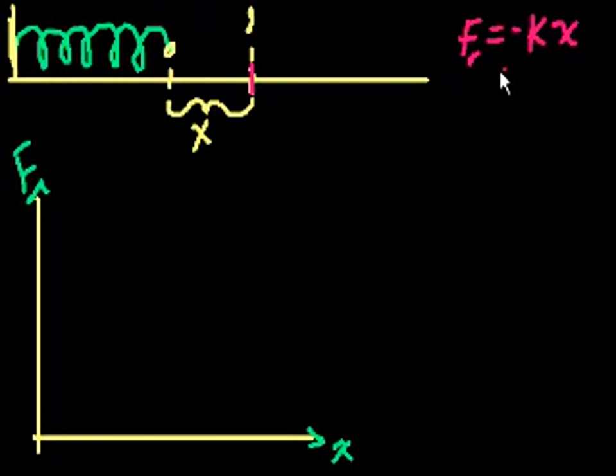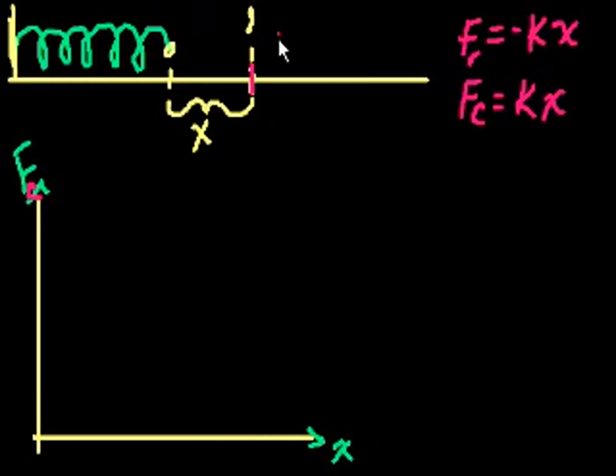The force to compress it is just the same thing, but it's going in the same direction as the x. So if I'm compressing the spring to the left, then the force I'm applying is also to the left. I'll call that the force of compression. The force of compression is going to be equal to k times x. And when the spring is compressed and not accelerating in either direction, the force of compression is going to be equal to the restorative force. So what I want to do here is plot the force of compression with respect to x.